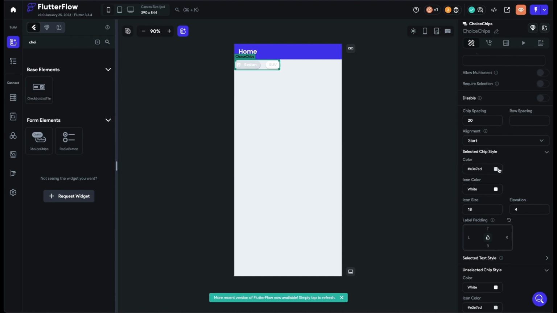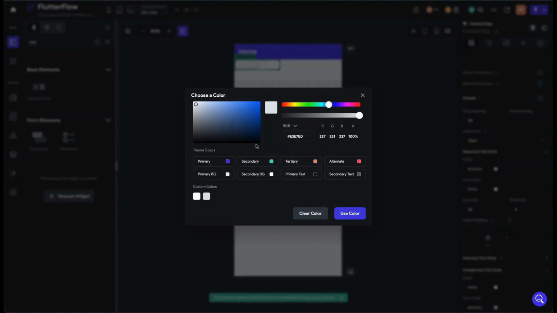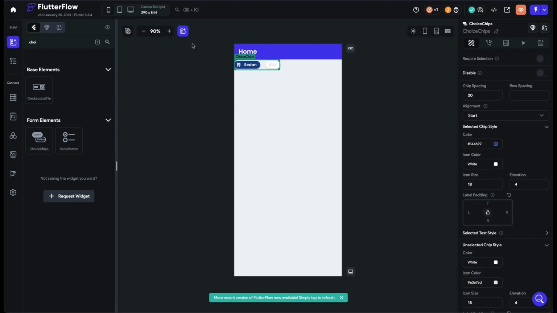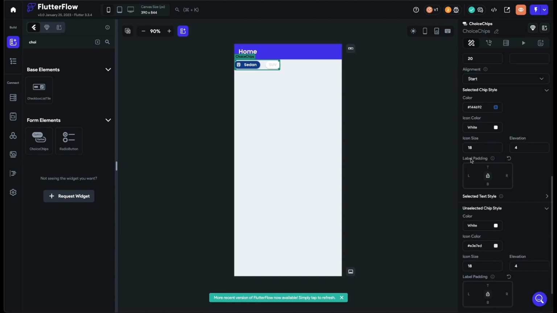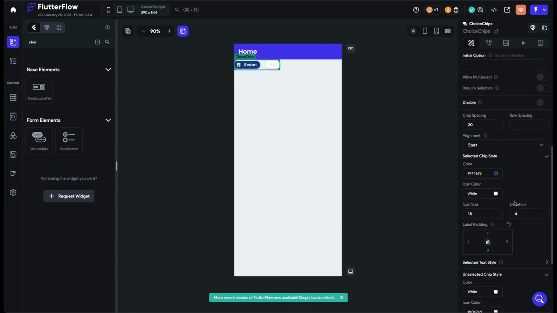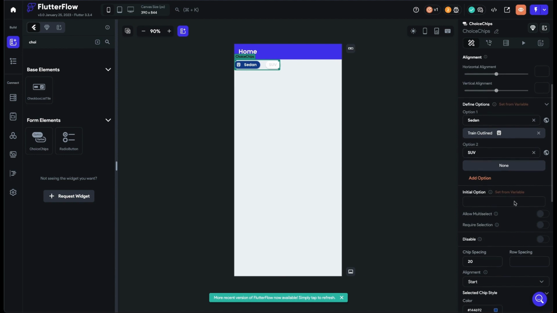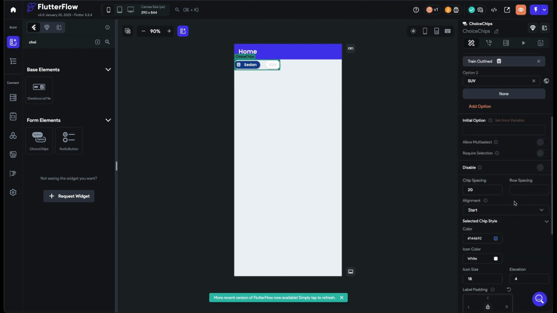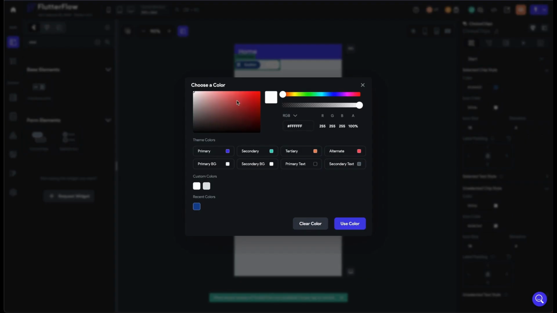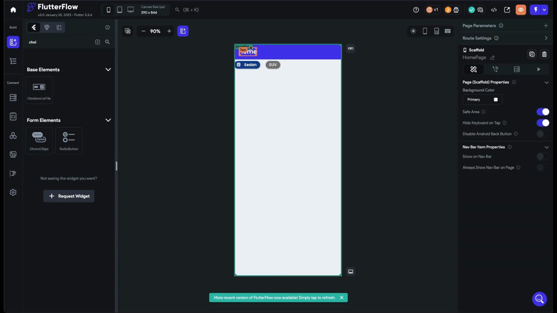Because you can't see that, let's go with blue. This is the selected color. The unselected color is for SUV, which I don't know how to change, but it's also unselected. So we'll make the unselected color gray or something. Yeah, so unselected is gray.